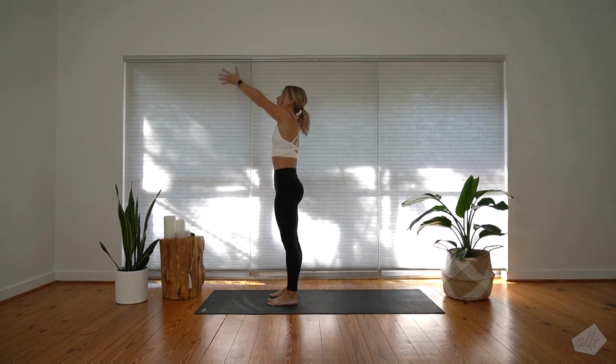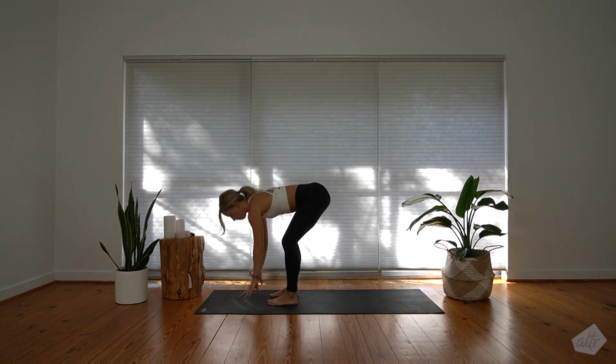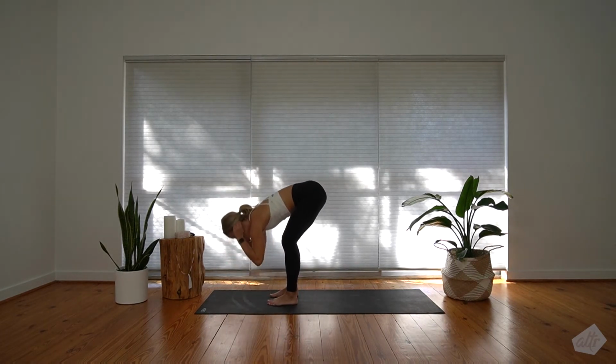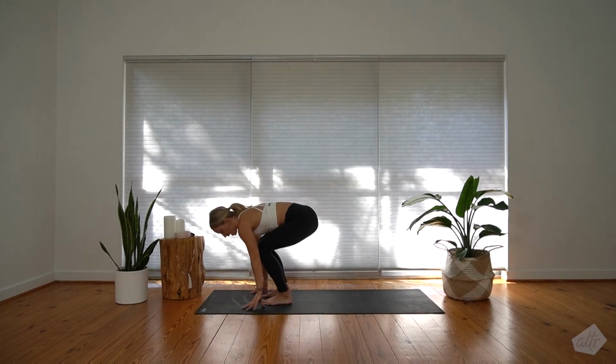Inhale, breath from the top of your mat. Reach your arms up and over. Inhale, breath. Exhale, slow hinge, forward fold. Take an inhale, halfway lift, lengthen your spine. As you exhale, tent your fingertips.